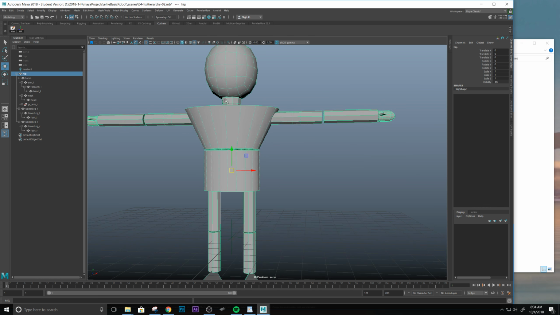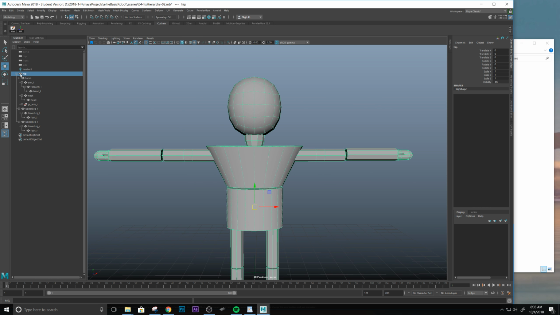Even if there's just one object, you need to group it. Why? Because you don't want to get this plus minus sign beside an object, okay? So have fun fixing your hierarchy with the group. It's going to make your life easier in the long run. And yeah, that was all.